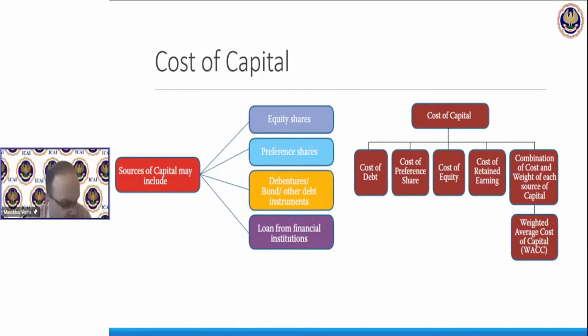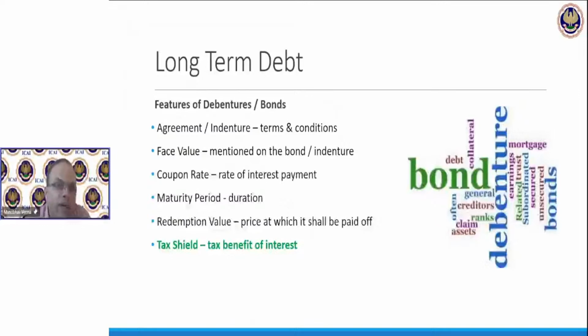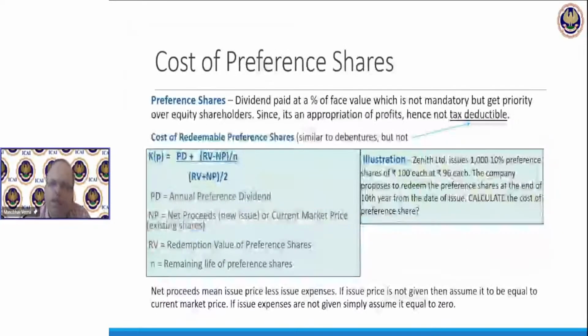Now, in the cost of retained earning, remember we discussed it is generally equal to cost of equity, whereas if it is a new equity to be raised, then it is different because of the flotation cost. And we also discussed a formula with the tax impact as well. Now, today we have to focus on the weighted average cost of capital.